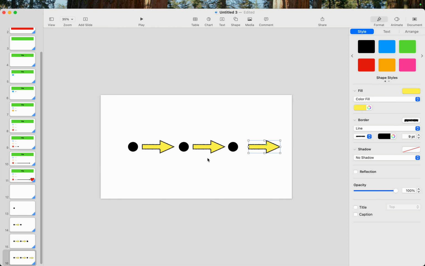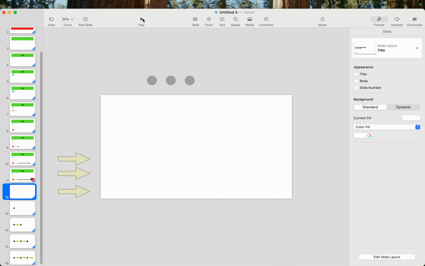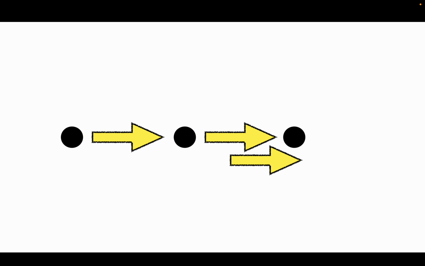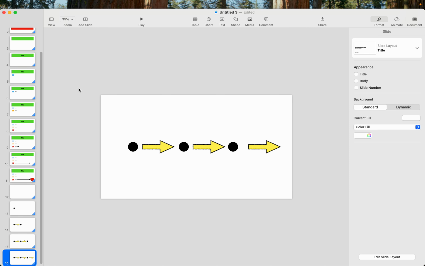Okay. So you go back to the first slide, press play, and you see this moves in here, that moves in there, that moves in there. So you can, for example, showing sequence, especially if using real photos, just a really visually compelling way to enhance your presentation.